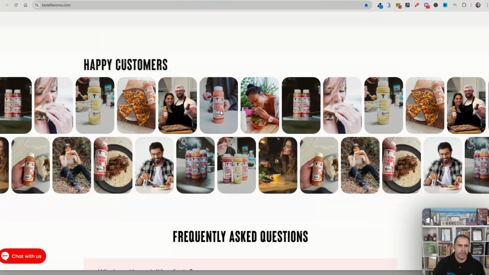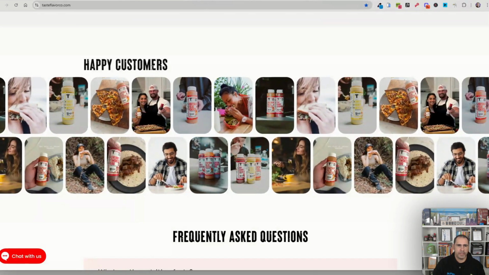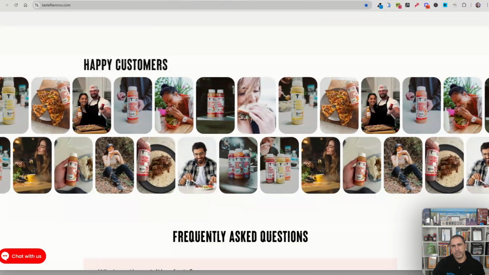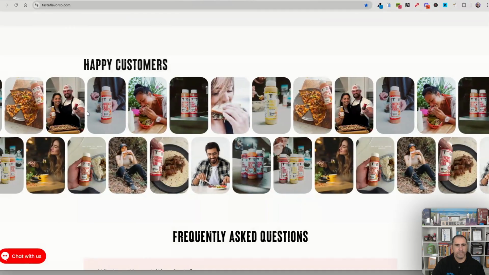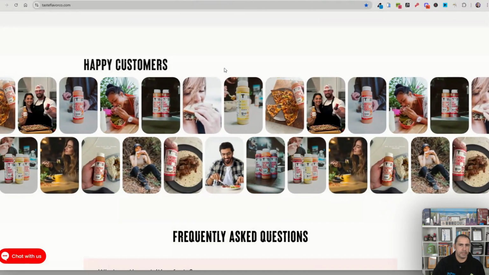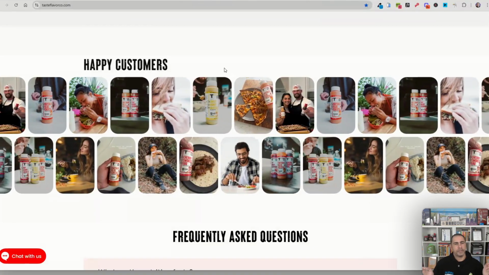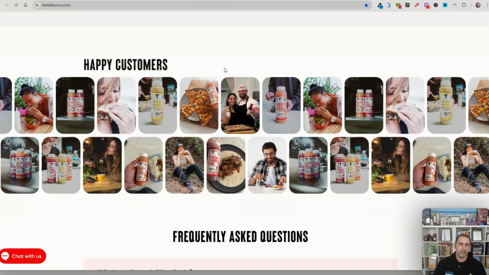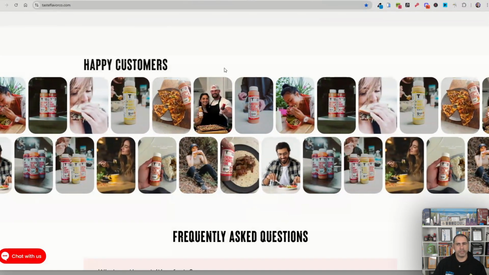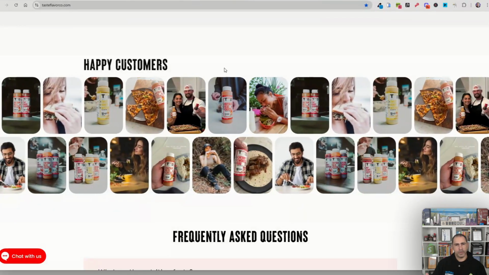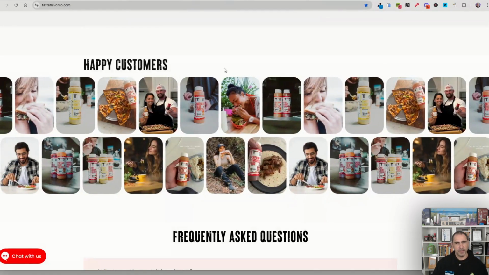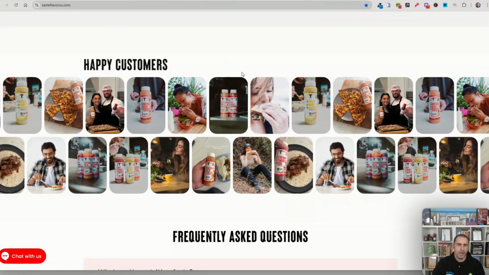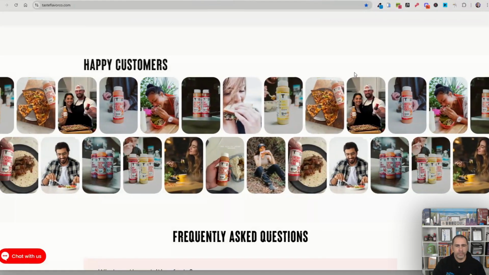The one thing I don't like about this section block here is it's happy customers, and Joey, and I think that might be his girlfriend. They aren't really customers, they own the business. So I would fill this up with happy customers. There's probably so many people on the internet that would happily make a video of them using it, eating it, stuff like that. I think it would work really well here. And it would really give a buzz of, hey, I love Joey and what he's doing, and I'm on his website. Heaps of people would probably love that and tell their friends. So I'd probably get more people that have actually used the product.